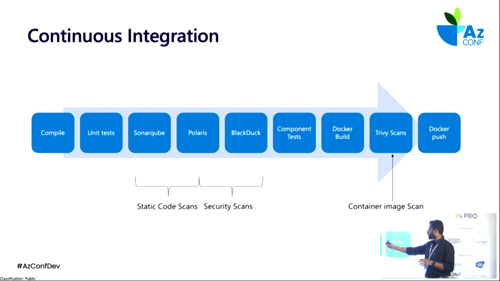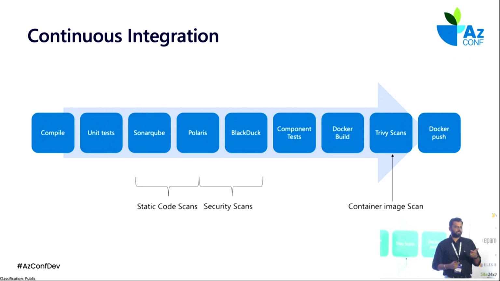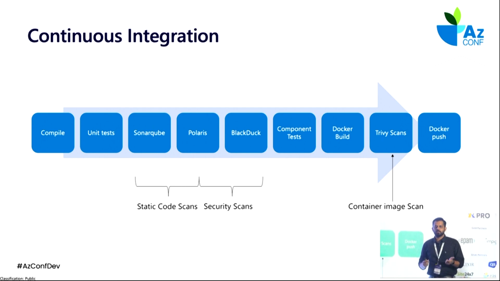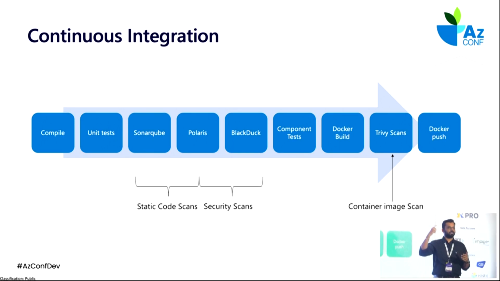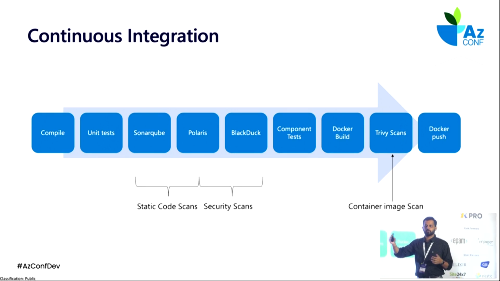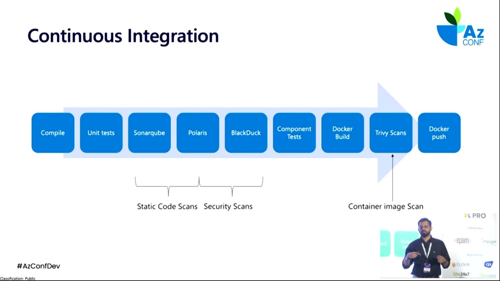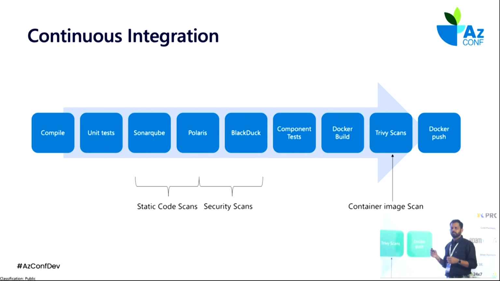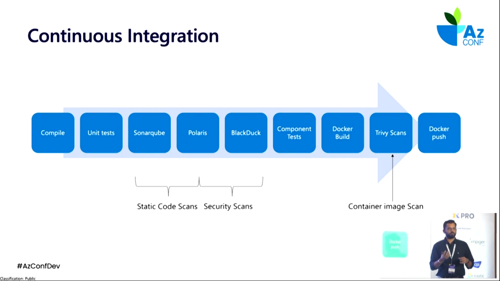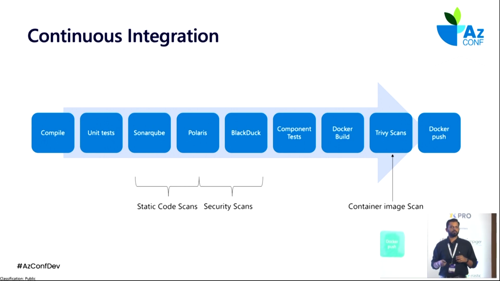See, what we have done so far till here is all in our control, right? We have the code and we have scanned the jars and everything. But when you build a Docker image, we use a base image, right? Maybe from Ubuntu, whatever version, or from a .NET version or from a Java version, right? So what if those base packages have any vulnerabilities? That's when we use Trivy that will help us in scanning those images. Once the Docker images are built, it scans them, and then it says whether there are any vulnerabilities or not. If there are any vulnerabilities in any of these, the build will be broken, and the team needs to really fix it up and then move forward.